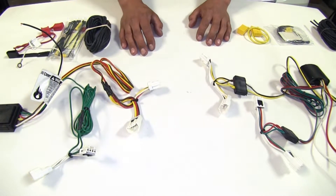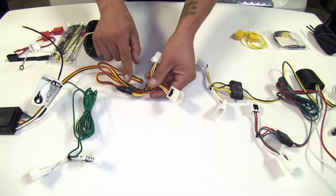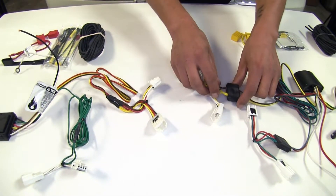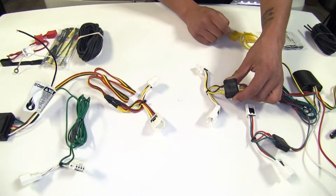These are going to install on the inside behind our tail lights. The Curt here is going to have a little bit of an advantage because the wires are connected with just small connectors, whereas with the Takacha we're going to have this large plastic piece that we're going to have to fit behind our panels.